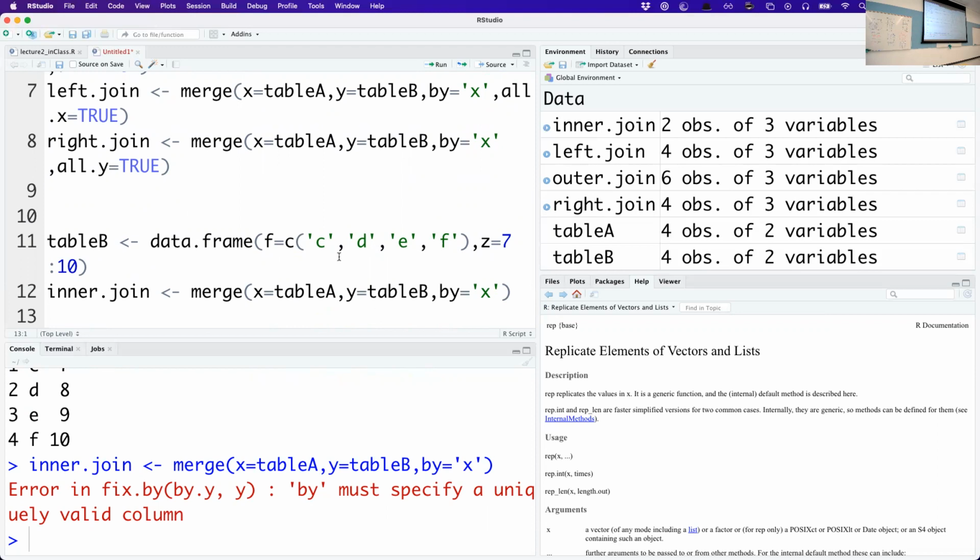So you can still merge tables with different names. The way you would do it within the merge is with this additional modification: by.x, and comma by.y equals F. That's what the by.x and by.y stand for.